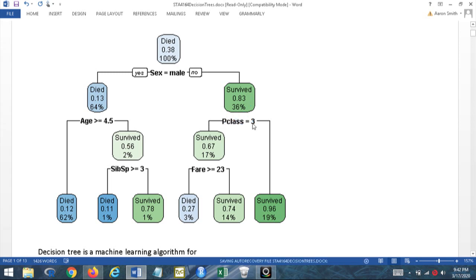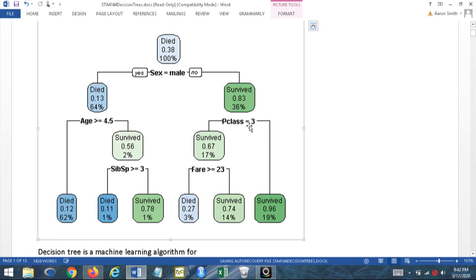So this is third class, first class, second class, and third class. Let's see what happens. A female third class passenger has a 0.67 likelihood of surviving, while a female passenger that is second or first class has a 0.96 likelihood of surviving.